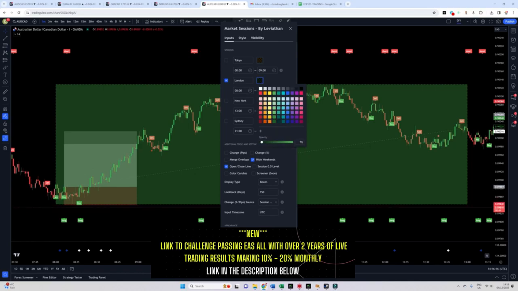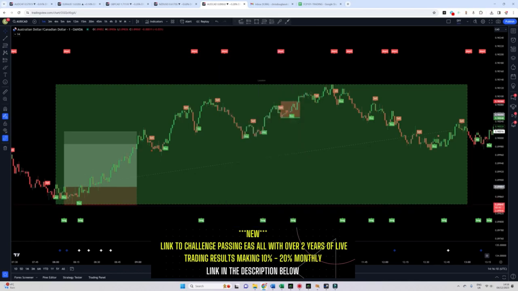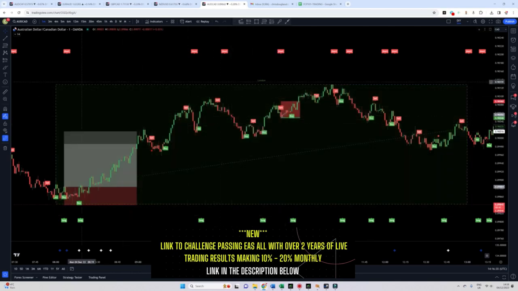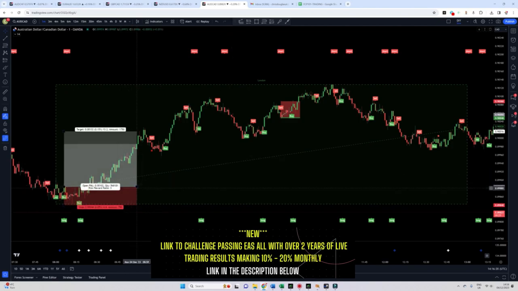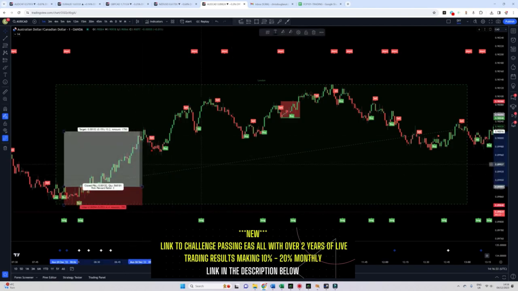Okay, second trade there, we had two buy signals on top of each other. And you can see that that one ended in a loss. So we will move on and look for the third trade. Remember, we're looking for complete alignment, or we're not interested in taking any trade whatsoever.